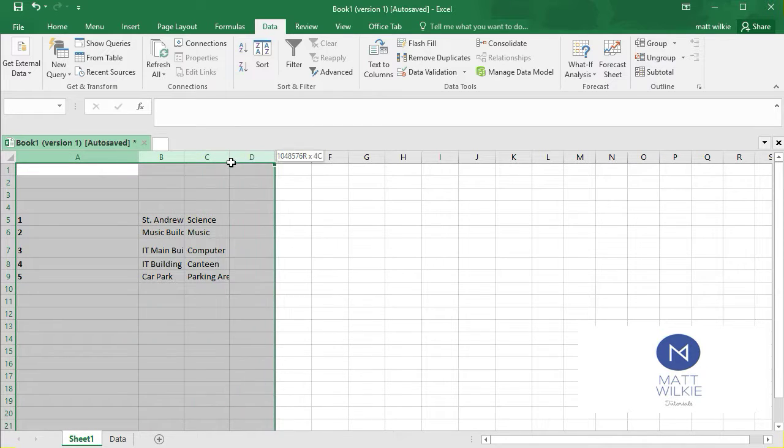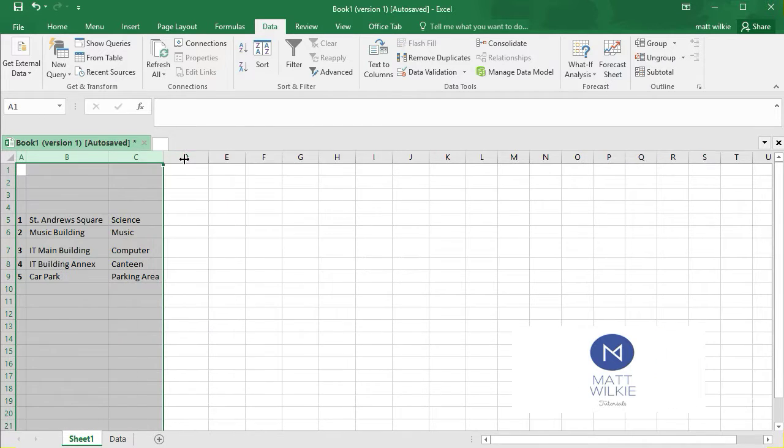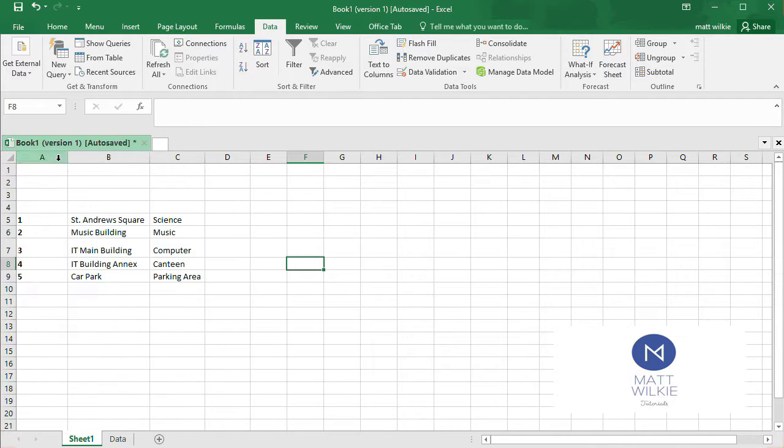And as usual, we highlight the tops, double click in the middle to get the widths all the way where we want. We might want a little bit bigger. This is very useful for things like sorting out address books, first and last names, and many other things for data manipulation. It's very, very useful.